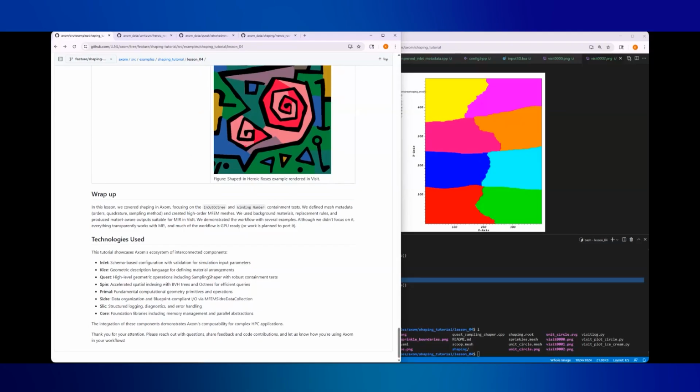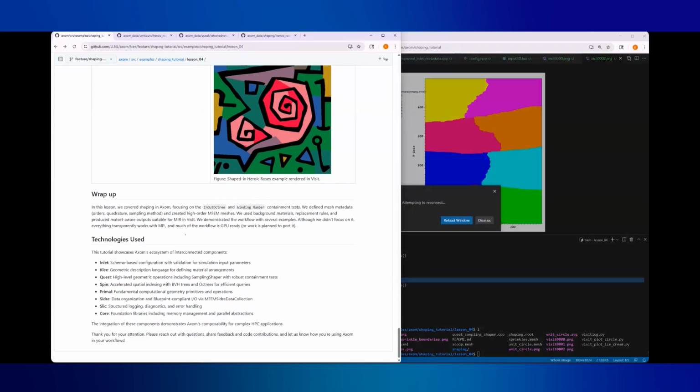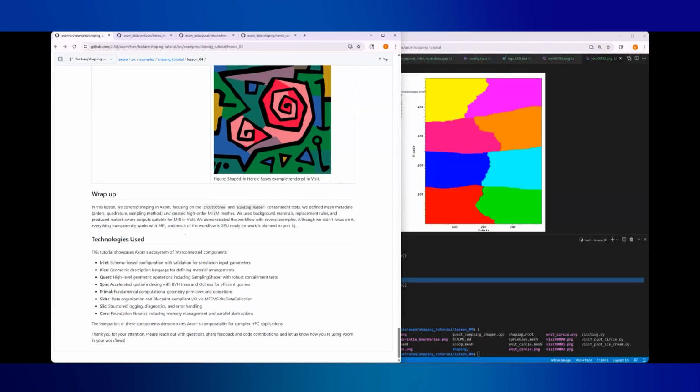And we demonstrated our shaping workflow on MPI. We didn't show performance portability through GPU abstractions. Some of our shaping stuff works with GPU right now, and some of it is being ported and should be available in the next couple of weeks and months.